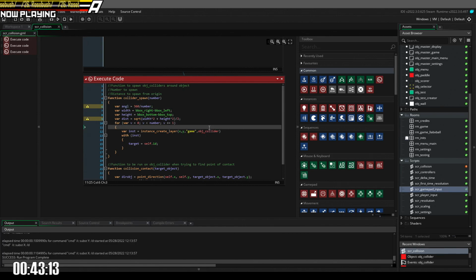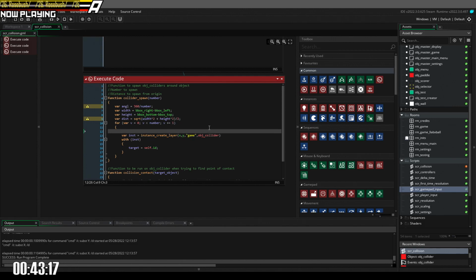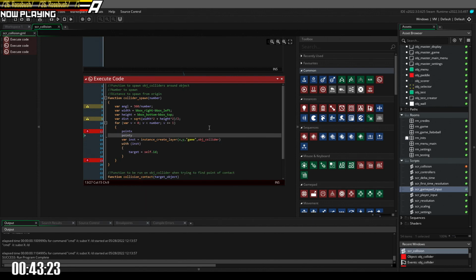So, that is going to be some more math. Point X, Y. Okay, let me just see. Can I get a point? Because this actually probably might turn out to be an array.